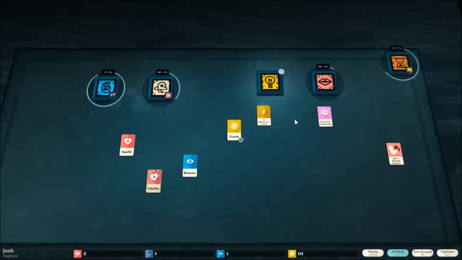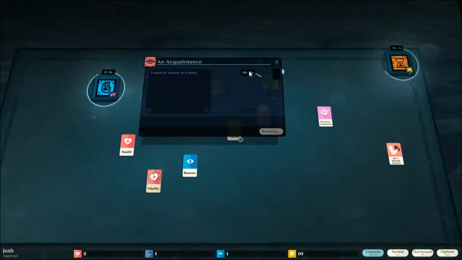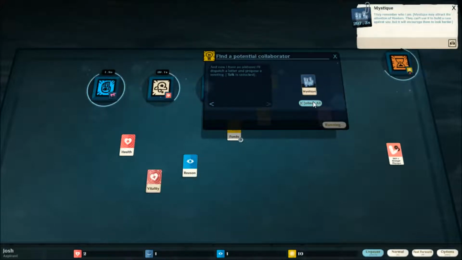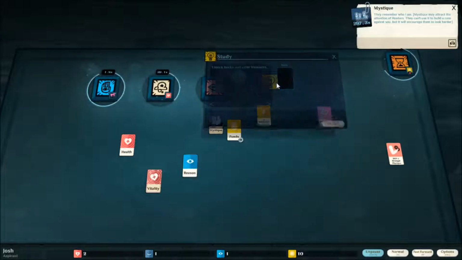Again, I love it when games kind of really integrate the aesthetics and the design, and even in this case, the storytelling all in one. So we have a new verb now, to talk. And this will allow us to interview people. Oh. So we have some mystique. So that could cause us trouble down the line.